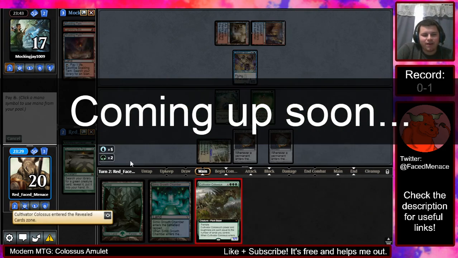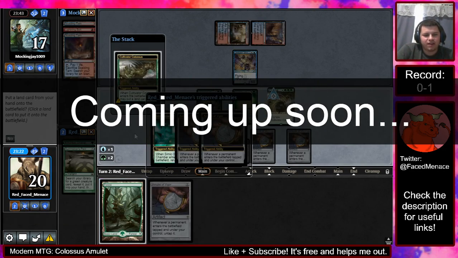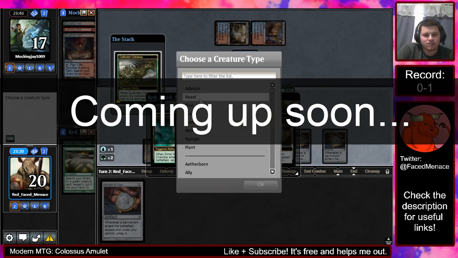And that's the upside of playing this version over Amulet, is like, you don't have a choice to just put a lethal Titan into play here, so you always have to go for the Colossus and hope it works.